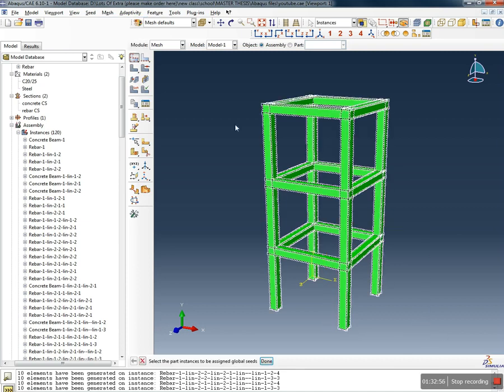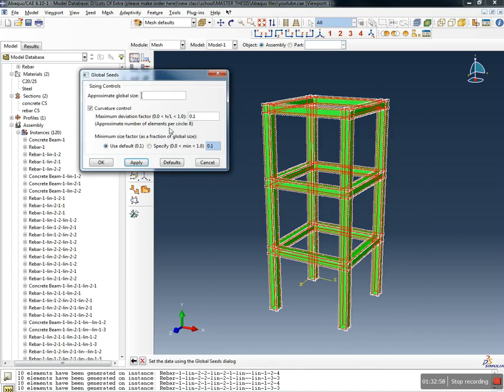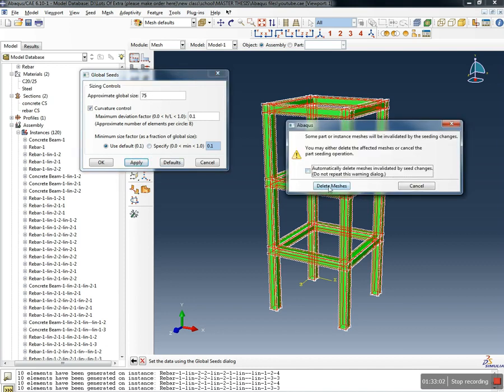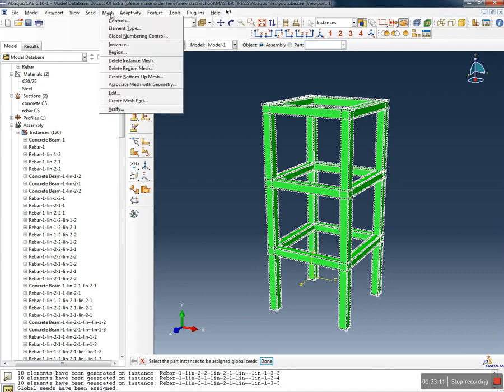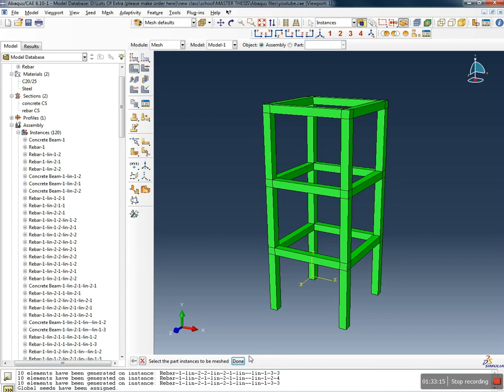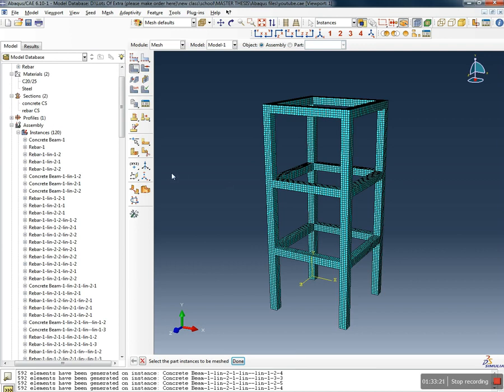Seed instance, we are gonna seed everything. Done. We choose approximately global size 75, apply. Delete meshes, 75, apply. Okay. Mesh, instance. Select instance, this is the instance, done. And it looks like this, very nice.